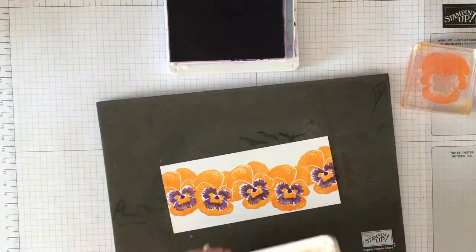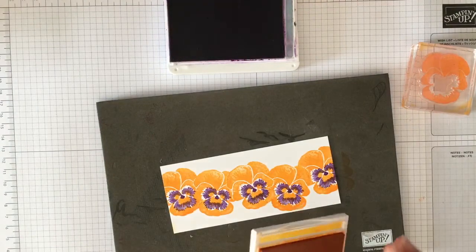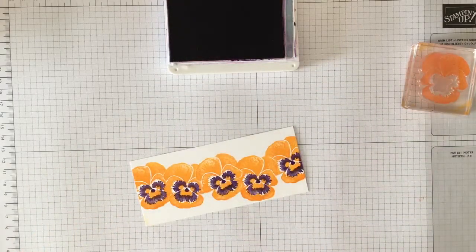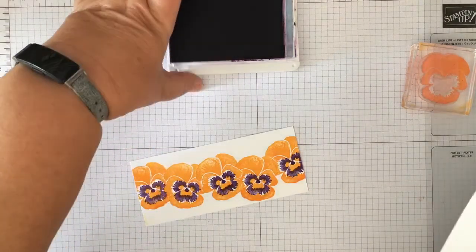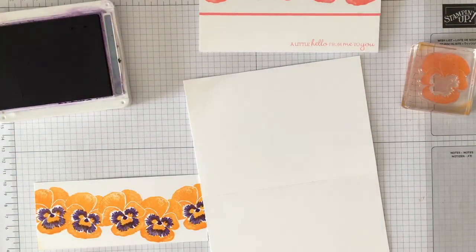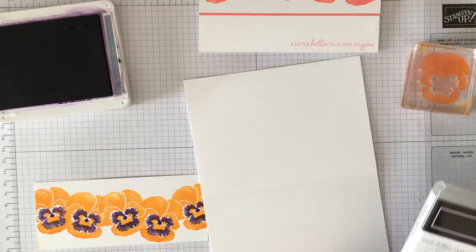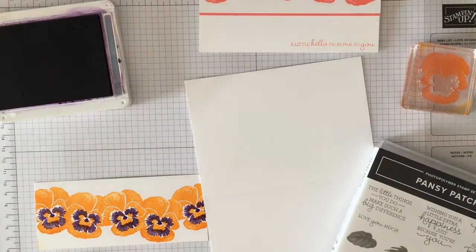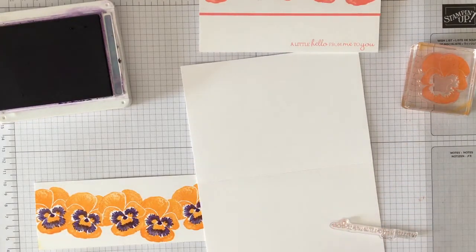And then I'm going to close the Mango Melody. This time I'm going to stamp the sentiment onto my card with, where's my card blank? Here it is. I'm going to open this up. I quite like, with this style of card, just to have a straight sentiment along the bottom. So let's just go with the same one, a little hello from me to you. I need a block for this. So here we go.